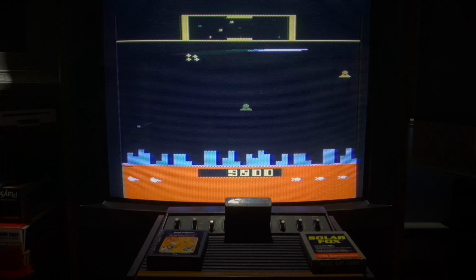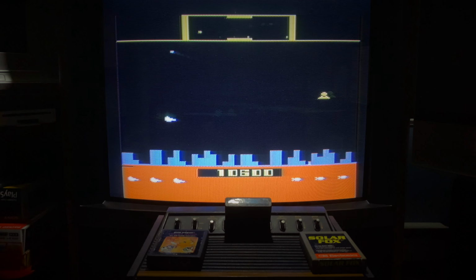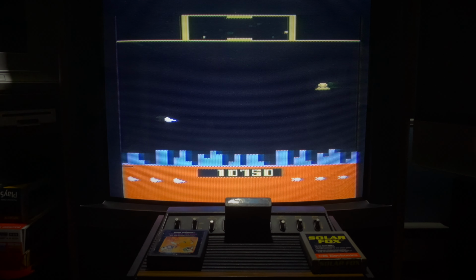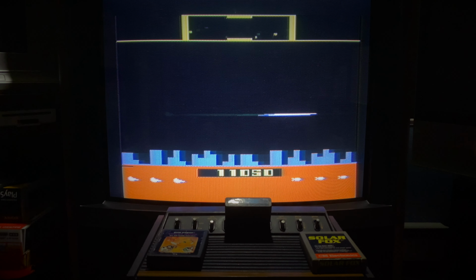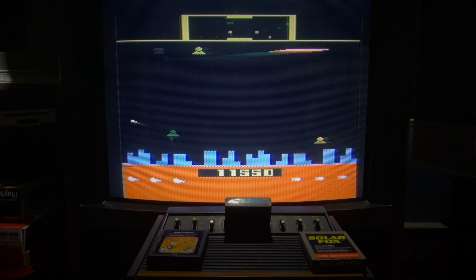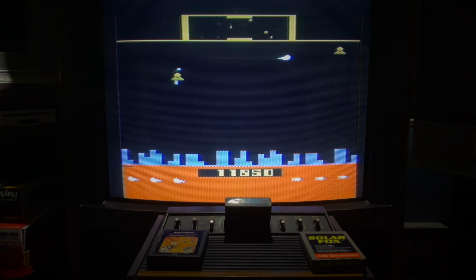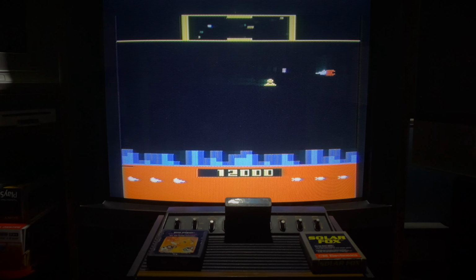But it's not as easy to use your smart bomb when you're just in the middle of a bunch of crap and you just got to clear it out. You got to get down to the bottom and use it. But again, this was pretty early in arcade ports for the Atari, so they did a good job. And you do get used to the flickering after a while, but there's a lot, so just be warned. But it's still pretty fun and hectic.